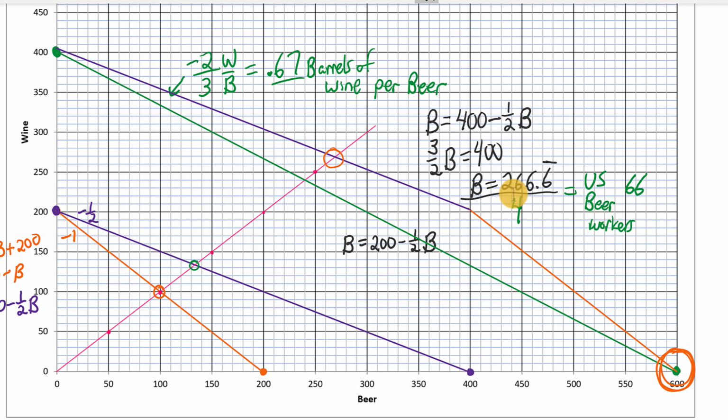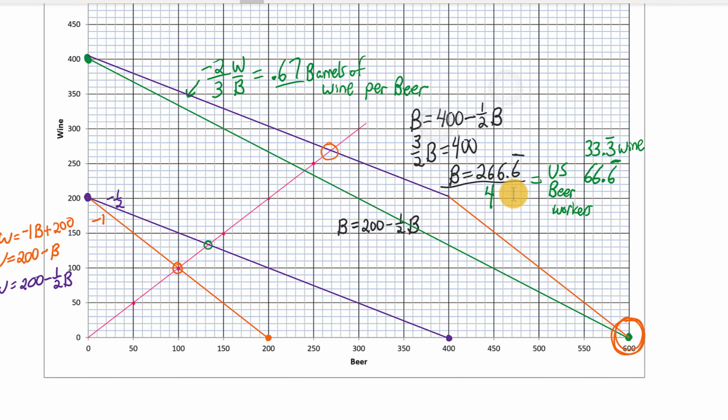I know, let's not worry about the fact that we're not going to be chopping workers in parts, but what we could do is tell this worker, okay, from the morning when you get here until about 2 o'clock in the afternoon, we want you to make beer, and then after 2 o'clock, go and help out the wine crew. So it's easy to actually split workers like that during the day. And so that means that in the United States, we're going to have 33 and a third workers producing wine. And so in the United States, these workers are actually going to be making, that times 2 barrels of wine. So it's going to be 66.66666 barrels of wine.